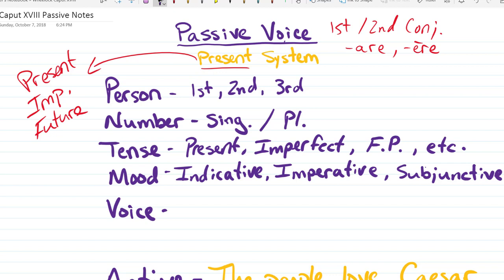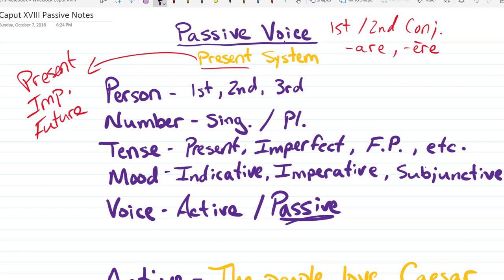And this is sort of saying how or who is doing the action. And you have two options. There's either active, which we've learned to this point. Technically, every verb that we've learned is a particular tense and active voice, or passive. And this might be a familiar topic from English class, like avoiding the passive voice, something like that. But for now, it's a little different in Latin as far as at least how it's formed.